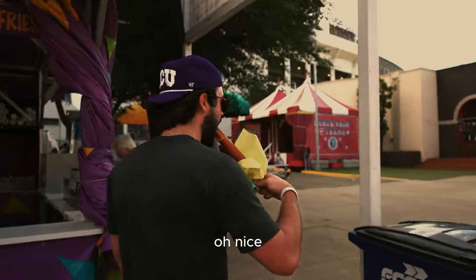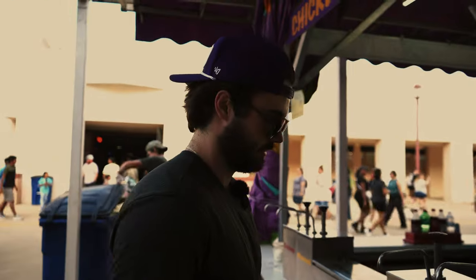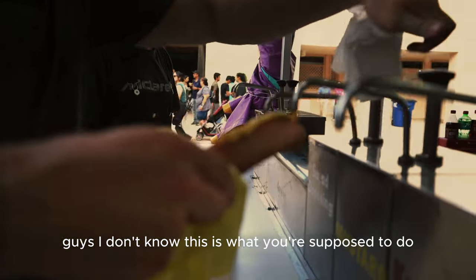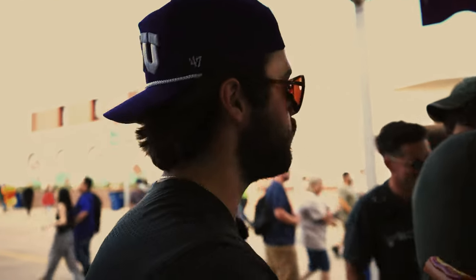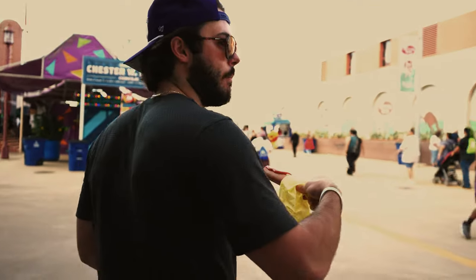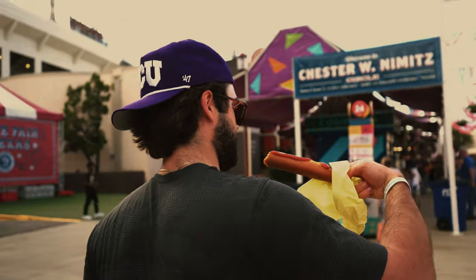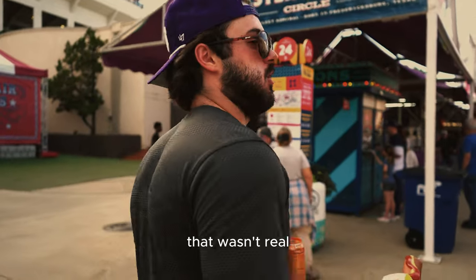Nick, how do you eat these? I'm still thinking about the Buc-ee's milk for their coffee. Guys, I don't know if this is what you're supposed to do but I'm doing it. That is good. You don't want some salad dressing just pouring in your mouth. I'm gonna need some real food before the show - you had a whole styrofoam container full of real food and that wasn't real.